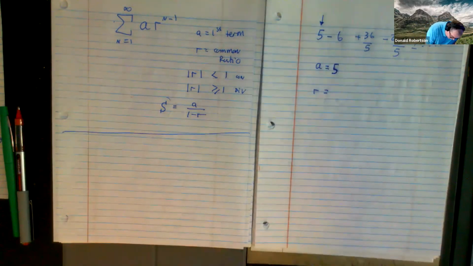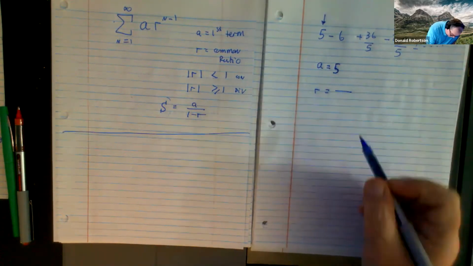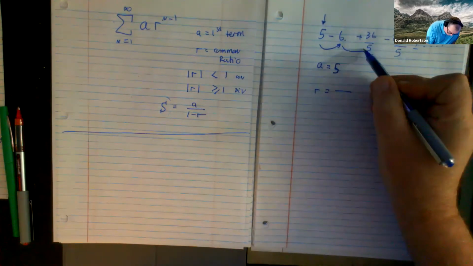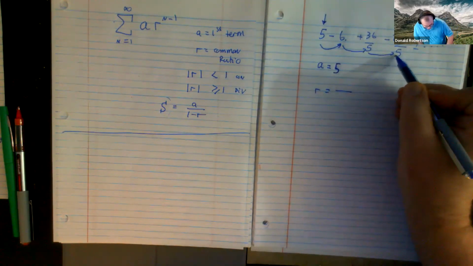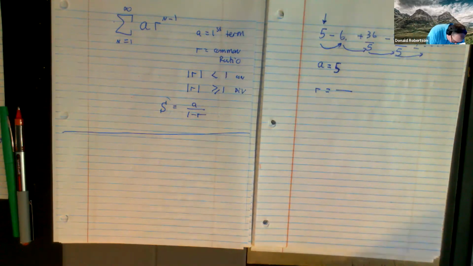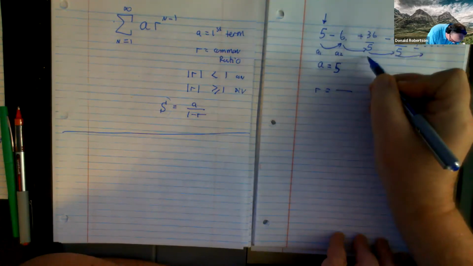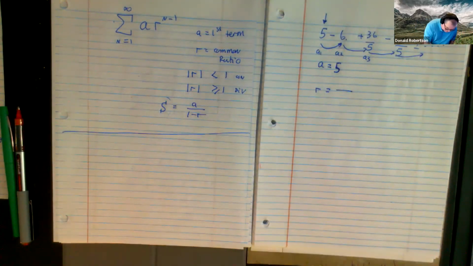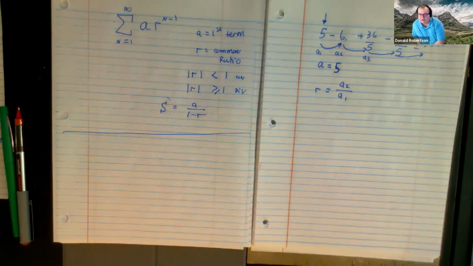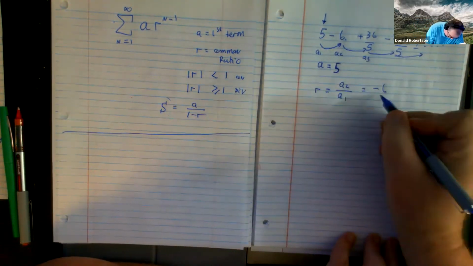Now, how do you get the common ratio? What do you multiply that single digit by to get that fraction? And if it's a geometric series, won't you be multiplying by the same thing each time? So if 5 is a1, isn't -6 a2, and isn't 36 a3, and so on. So if you want to find a common ratio, just divide the first two terms, a2 over a1. In this case, -6 over 5.